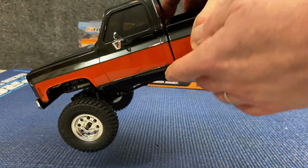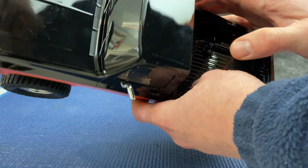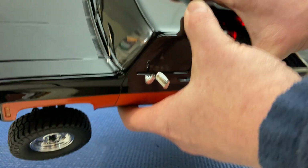I don't know if I'm going to get a good shot through into the cab. It does not have, oh, here, I'll just show you underneath. It does not have an interior per se, but it does have a dashboard with a steering wheel.